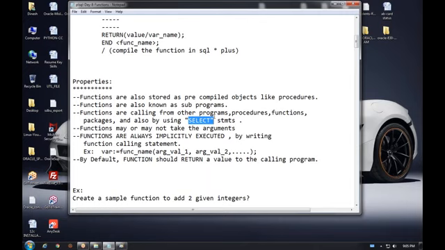And like procedures, functions may or may not take arguments. Functions are only implicitly executed. Don't use the execute command to execute a function. And by default, a function should return a value.